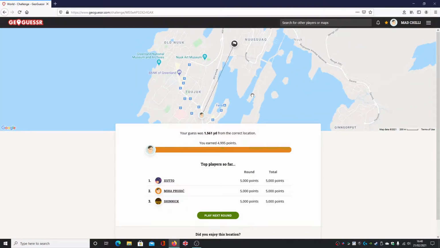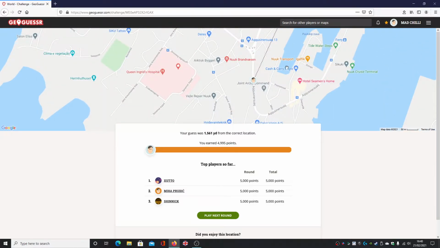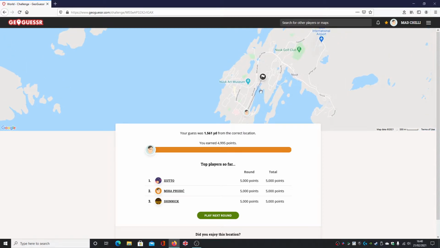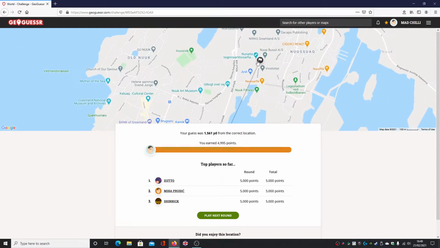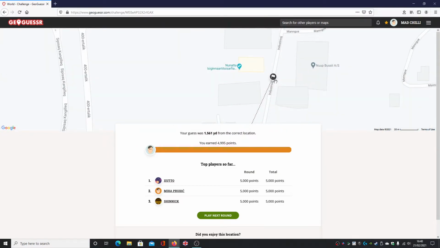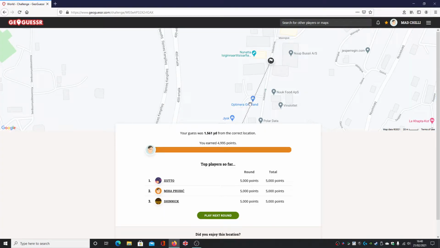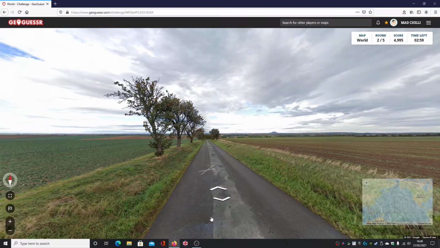Boom! Okay, almost maximum points, actually. We were a little bit further up. I saw Nuuk Transport and Arctic Command, and I thought it might be somewhere around there, but not too bad. 5 points off maximum, actually, so really good. Only 1,561 yards from the correct location, so really not bad. You can see, actually, that Arctic shipping place didn't actually show up there, so we wouldn't have found it anyway. But there we go. Right, play next round.